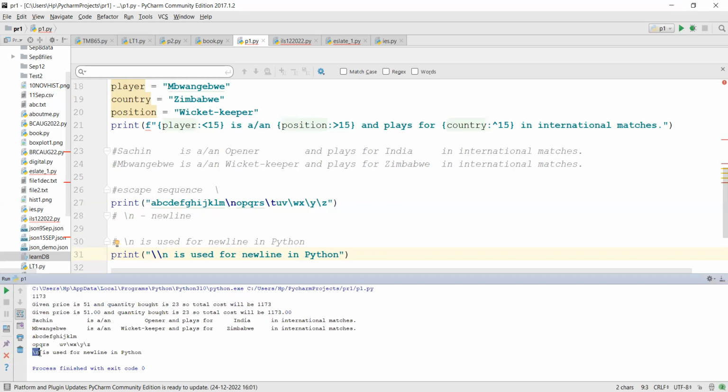Okay, so 2 backslashes will always give you 1 single backslash. Backslash is giving us power, and backslash is also used to take away the power. If you want to use backslash n, we can't use backslash n, so we give 2 backslashes and n. Okay, clear? If you do 2 backslashes, you will get 1 backslash.